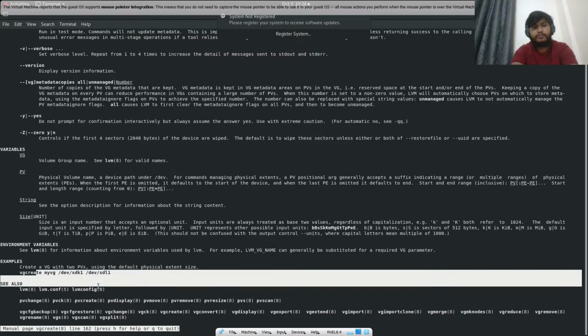You can use this command vgcreate myvg. So what's the syntax of this command? First is the command name vgcreate. Then you can give the name of your VG, and then you have to give the partitions, which ones. You can give them here.